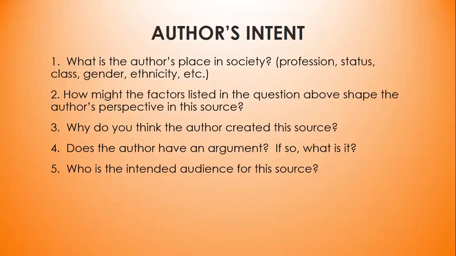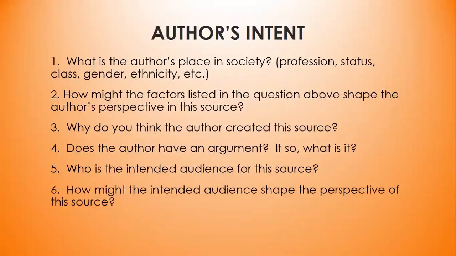Who is the intended audience for this source? One of the things we talked about at the beginning of the school year with the Declaration of Independence, the audience was really the entire world, and kind of the world was the judge and jury, if you would. And that was our plea to them that we deserved our independence, that we were actually right and the British were wrong. But the intended audience is really important. Whose attention are they trying to get? And then how might the intended audience shape the perspective of this source?